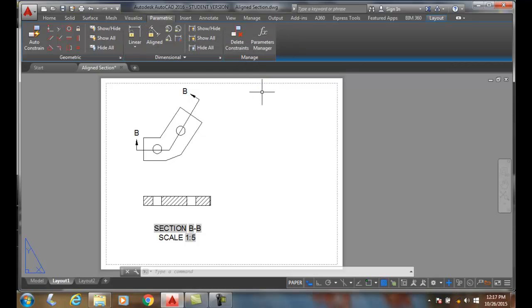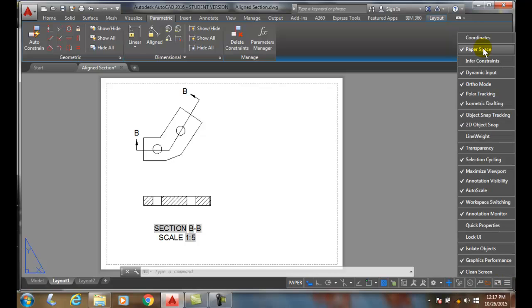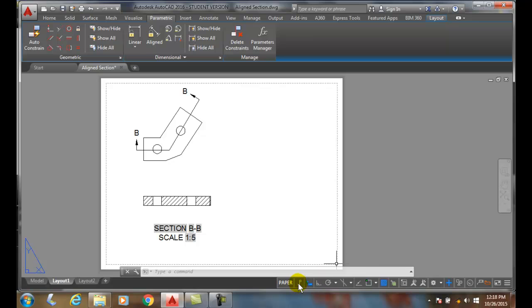Well, if you want to infer geometric constraints or dimensional constraints, we want to come over to customize our toolbar, our status bar rather, and in here we can infer constraints. So I can turn this on, and over here it shows us the button. Just because we put the button on the status bar does not mean it's on. Right now the default for inferring constraints is off. If I were to have that on, now when it comes time to draw my cutting plane line, it will have constraints to it. So that's method one, is to have your constraints put on by inferring them.